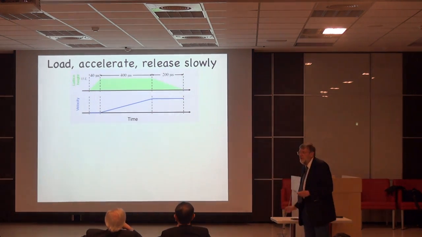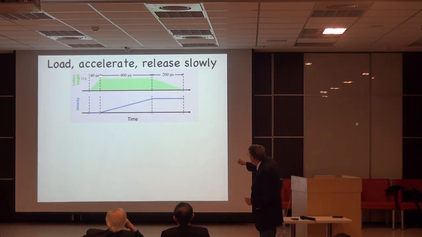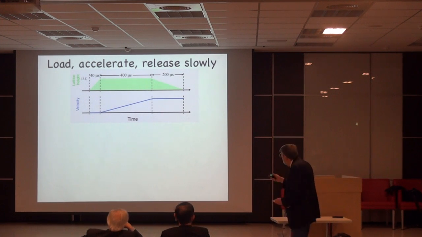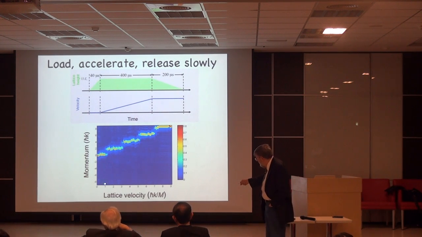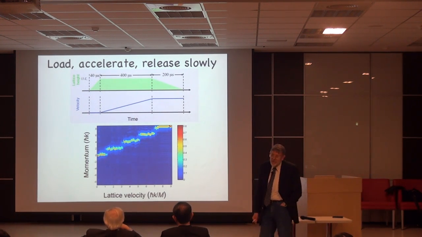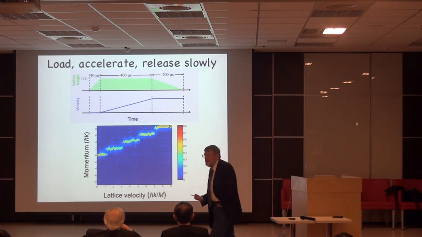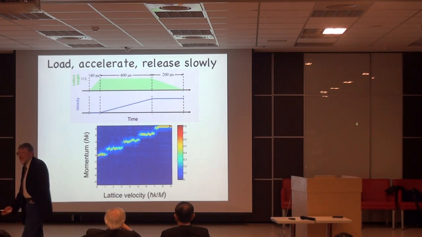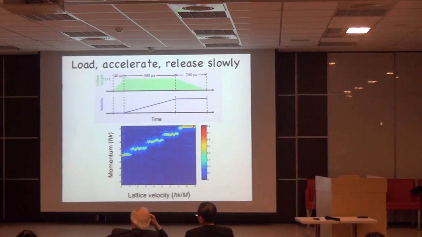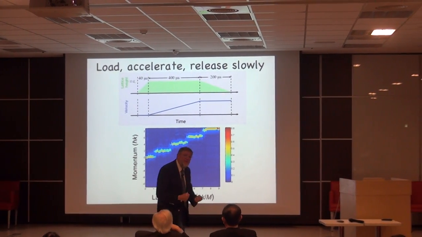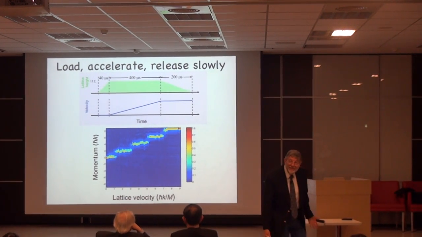So this is just remembering what happens. You first turn the lattice on, then when it's on, you slowly ramp up the velocity. You keep the velocity constant while turning the lattice off. And this is what happens. When the velocity of the lattice is less than a velocity that corresponds to the edge of the Brillouin zone, then the final velocity of the atoms is 0. 0. Don't these atoms know about Newton's law? Don't they know they're being dragged along at a non-zero velocity and you turn the lattice off and they stop?